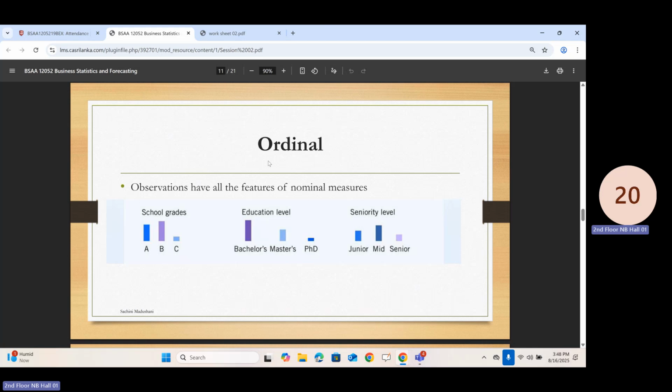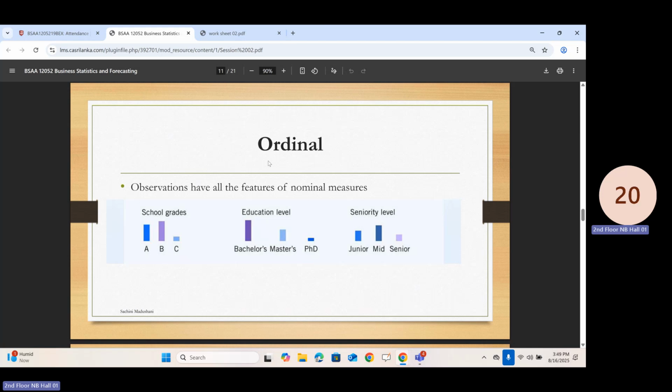It's clear? Then we take an example, education level. Okay, with education level we can label it. We can get the count of each qualification category. We can apply equality to it. Other than that, we can order them. Who has the highest education qualification, who has the lowest, we can order them. These kinds of variables we call ordinal scale variables.